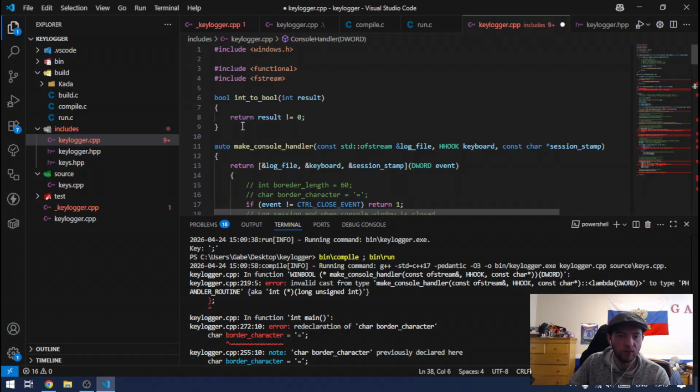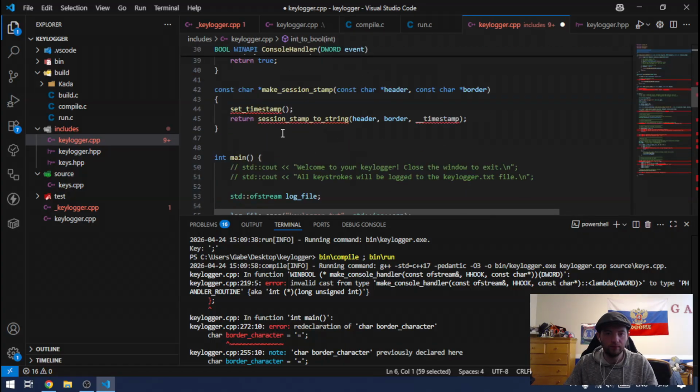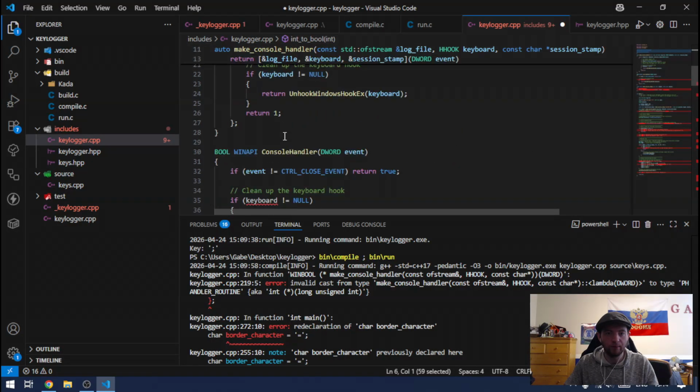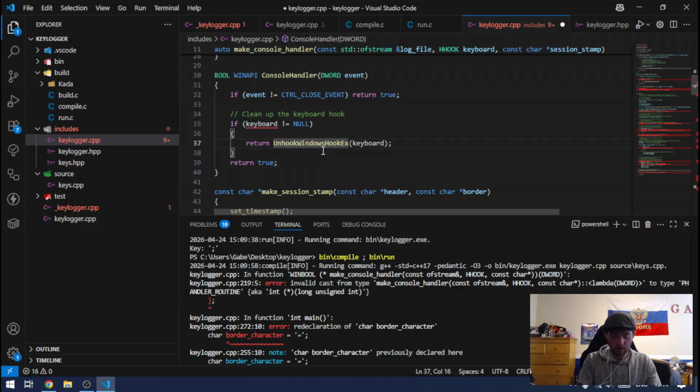Come on. My mouse was doing so well. We do int to bool. Oh. And then the keyboard.